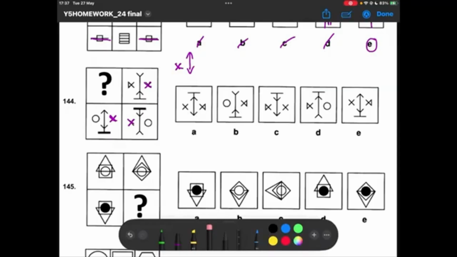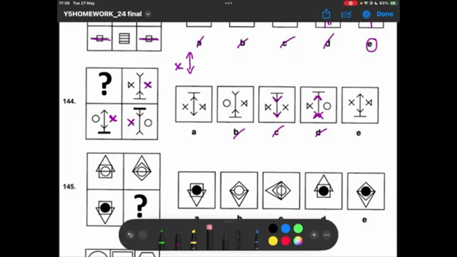So now I'm just going to rule some of them out just to make it easier, to see if we've got the answer yet. The arrowhead should be pointing outwards, not inwards, so we can rule out B. We can rule out C as well for that same reason, because this one's pointing inwards, that one's pointing outwards. We can rule out D because they should both be pointing in opposite directions, and these two are both pointing in the same direction. So we're left with A and E.